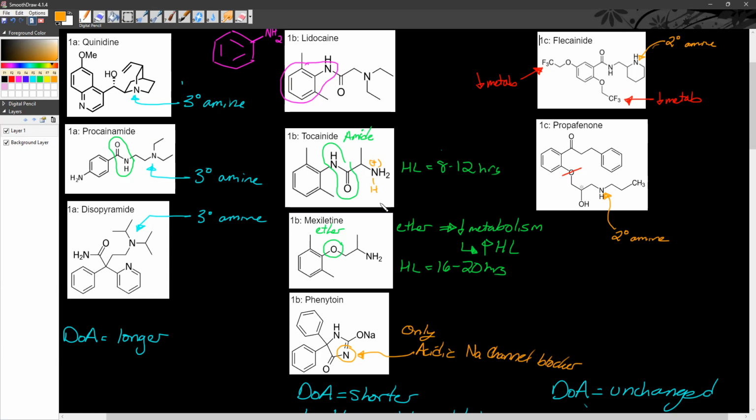Sorry, I said that wrong in my head. Because this nitrogen can gain a charge, this would lower the absorption of tocainide, right? So whenever we look at these different drugs, compared to a molecule that didn't have these basic nitrogens, which is all of the drugs in class 1, they all have a bit of a hard time getting into the body because they all can pick up a hydrogen and they can all create that positive charge, which makes it tough for absorption.